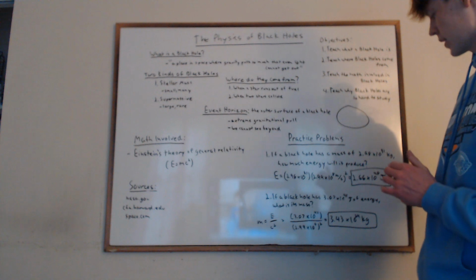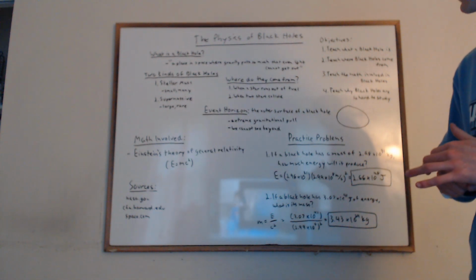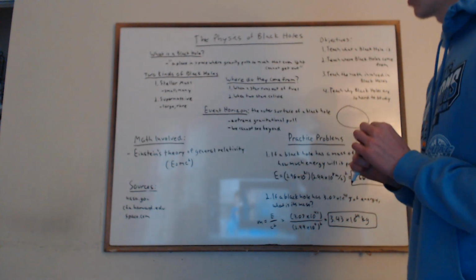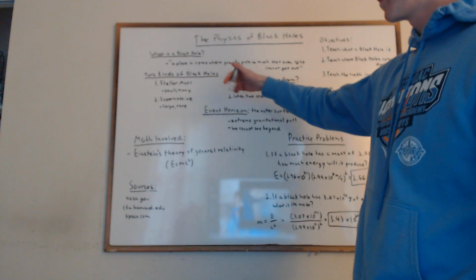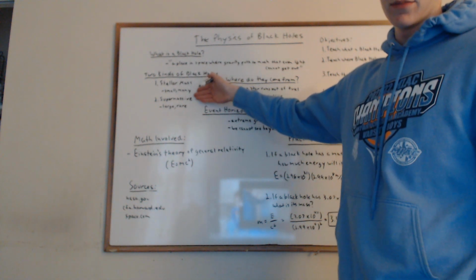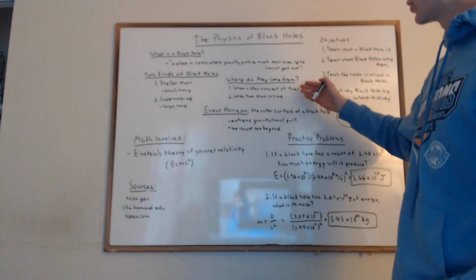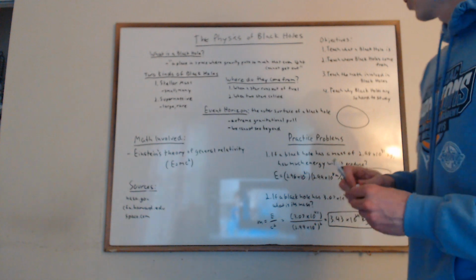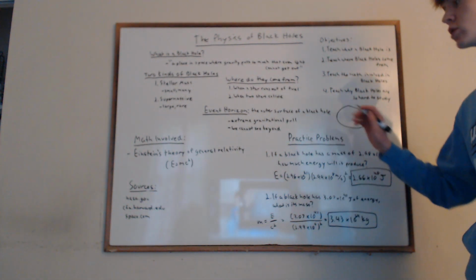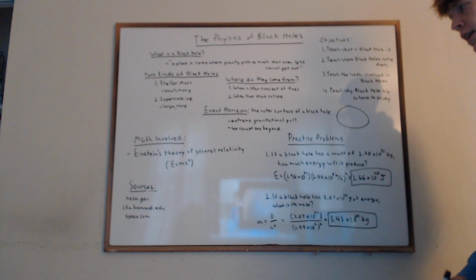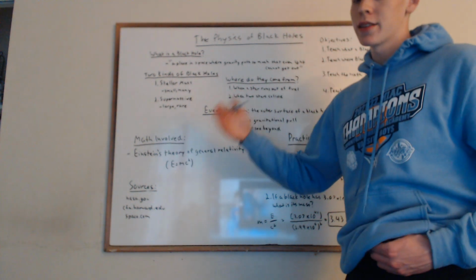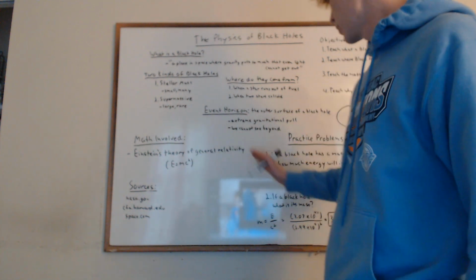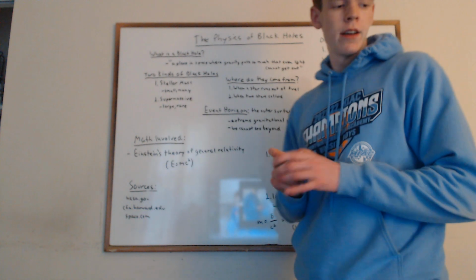So, yep, that is the math involving the black hole. And just to review, some of the key terms that you'll need to know for the assessment are the basic definition of a black hole, the two kinds of black holes and what they are, the two ways black holes can be formed, what an event horizon is, why the gravitational pull is so strong on an event horizon, and, nothing too specific, but generally Einstein's theory of general relativity and how to use the equation. Fairly straightforward.